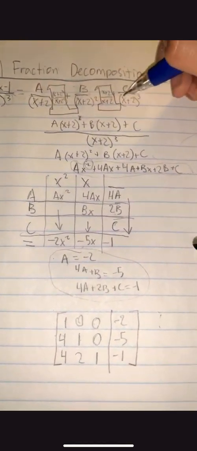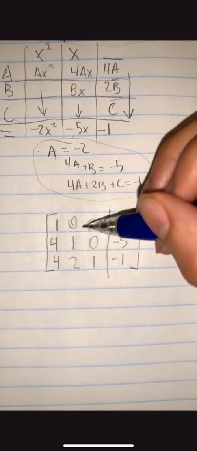So now, from here, our next goal is to have 1s running diagonally and 0s fill up the remaining spots. What we call this is the reduced row echelon form. I talked about this in the last video. Basically, what I said earlier: we have 1s running diagonally and 0s filling up the remaining slots. And in the end, this will be our answer, which we can replace with A, B, and C. So right now, this is our start. That's our goal, to get the 0s in the remaining slots. We have 0s up here, and what we need to do is get 0s here. So that's our next goal.